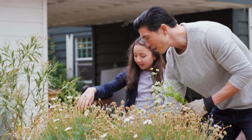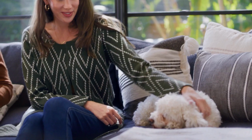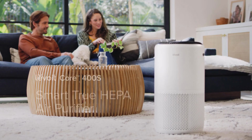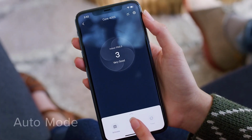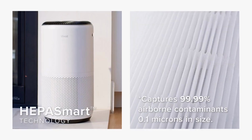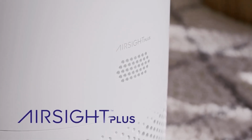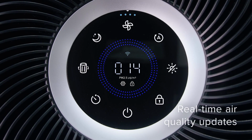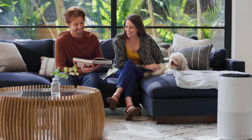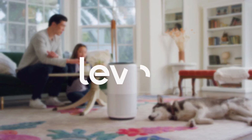Change is in the air, in more ways than one. Stay ahead of allergens this season with the Levoit Smart True HEPA Air Purifier. Automatic purification, state-of-the-art filtration captures up to 99.99% of airborne contaminants, while the high-precision particle sensor provides real-time air quality updates so you can enjoy fresh air without any symptoms. Happy spring from Levoit.